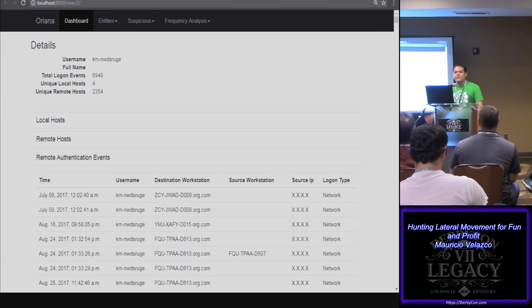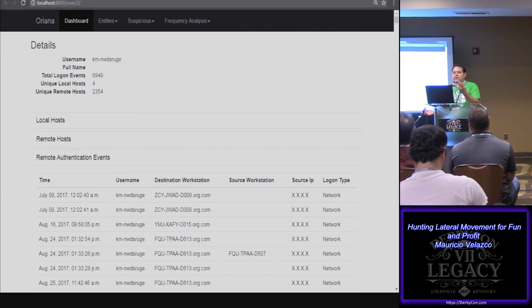If you're a pen tester, you probably know this. Once you get a shell, what is the first thing you're going to do? See if the user you're running a command as has privileges on other hosts. You want to know if you're a local admin somewhere else. From a Metasploit perspective, you may want to run the SMB login script. From PowerSploit, you want to run the find local admin module, or you can just use net use in a batch script, right? This is exactly what happened here. The pen testers somehow got this username, and they wanted to see if they were a local admin across the environment, and this is why they authenticated to 3,000 hosts in less than 30 minutes.